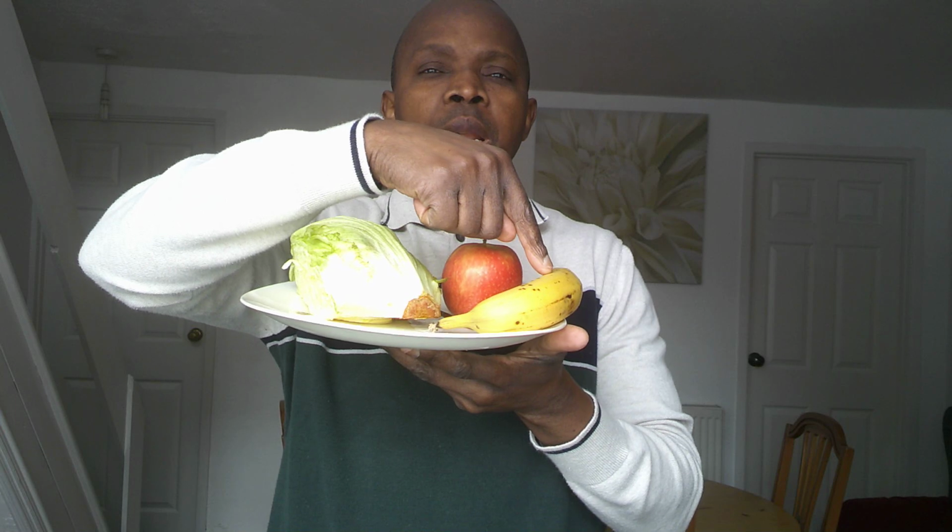First let's just show you what I've got in front of me. What I've got here is banana, apple, lettuce. You can see that lettuce here. Last but not least, my grapes. Mix everything up together. It's gonna be beautiful stuff.